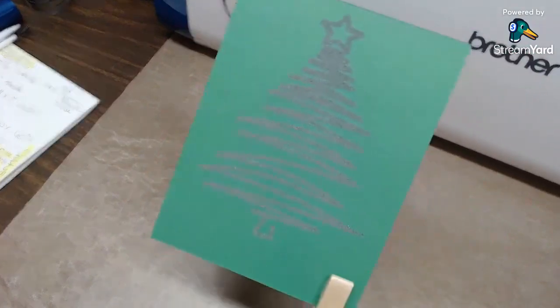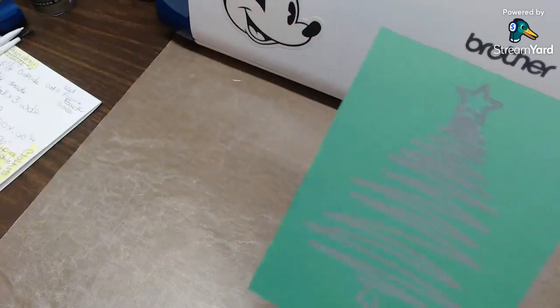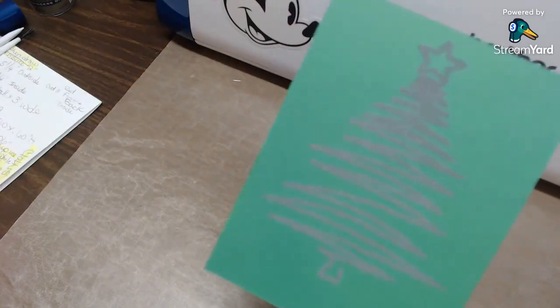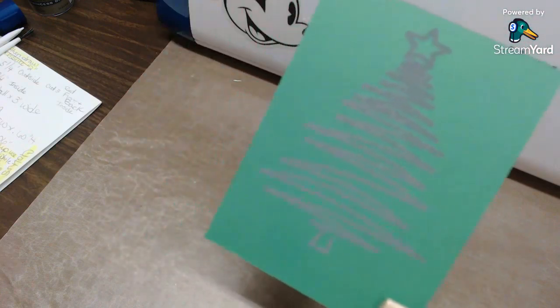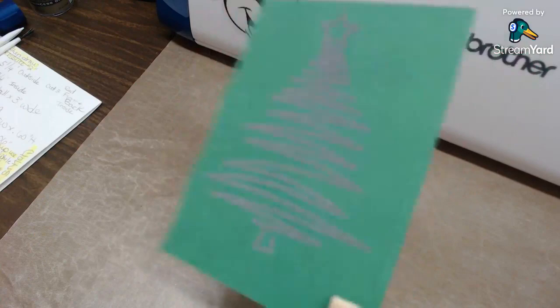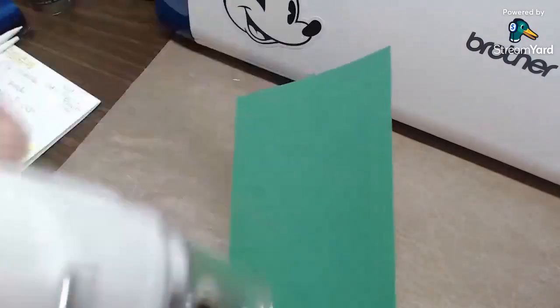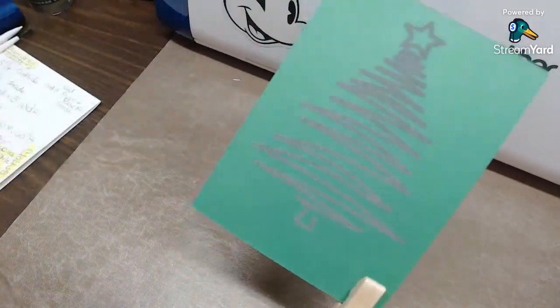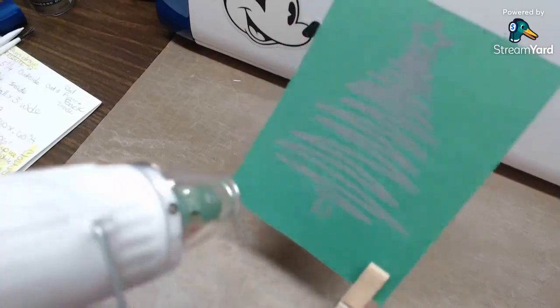Okay, so let's do this one. So I'm going to turn this on the high heat, going to warm it up a little bit. Teflon pad, is that what they call them? And I've got my little clothespin on here. Okay, warm it up, and then I'm going to start by turning it over, and we're going to just do a little bit on the back. Warm it up a little bit, and then we're going to turn it back over. But yeah, it's the same that I use for my heat press.